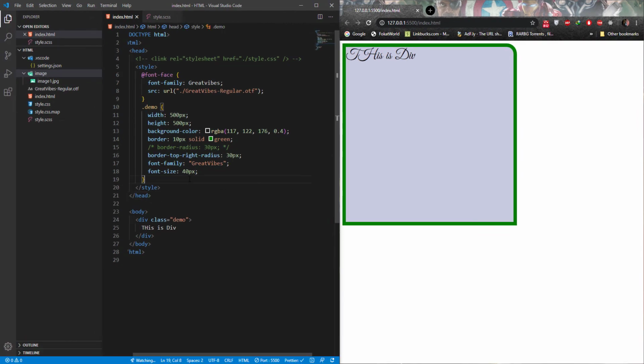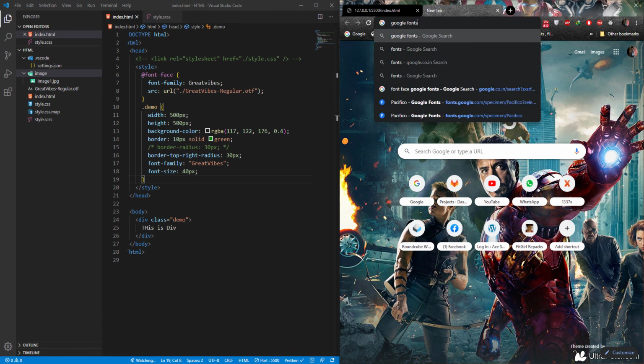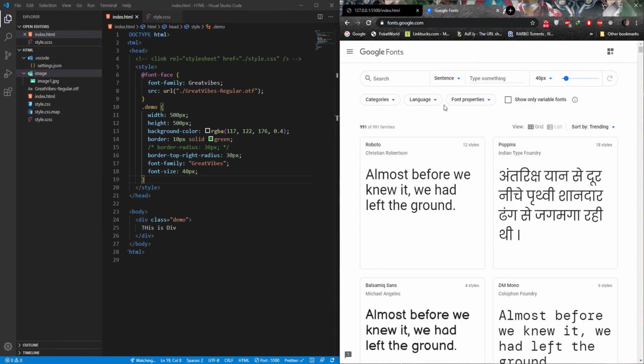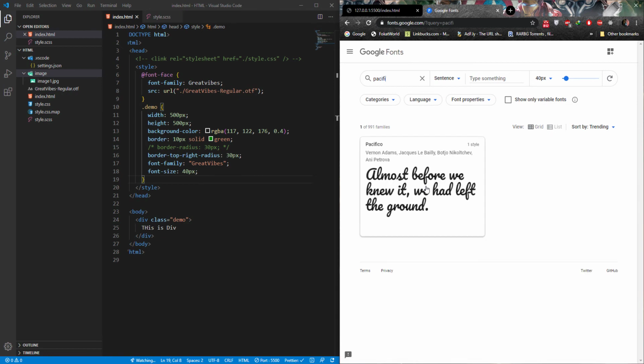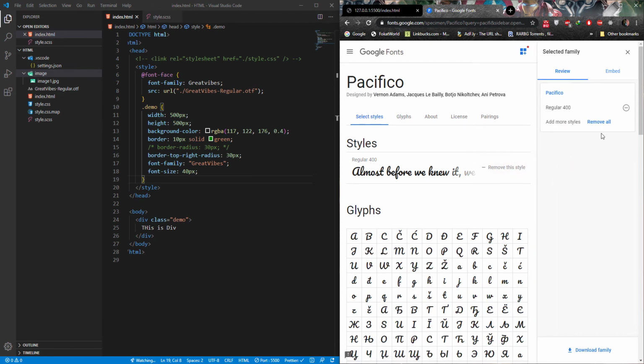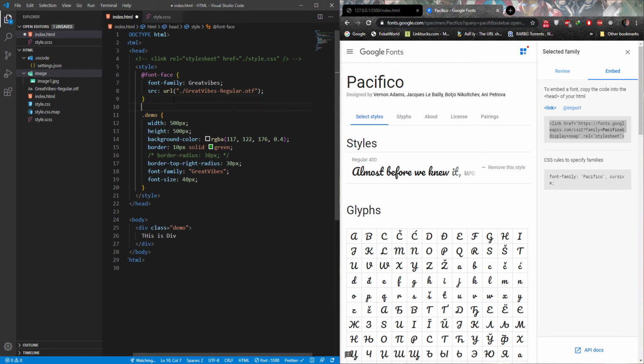Google Fonts is the best example. Let's see how. Search your font. Click on Select this style. Then click on the Embed tab. If you want to link the font, then use the link content. Paste the link in the head of your HTML page.